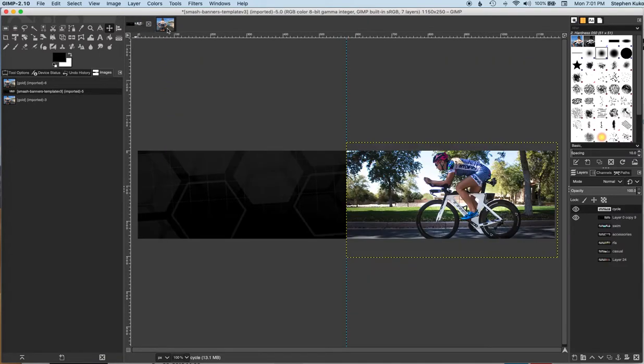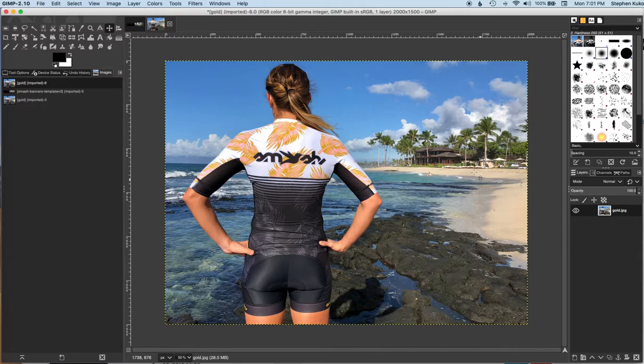Now, the easiest way I find to get an image from one to the next, because we want to get this image over to the next size, is this: we want to select the whole layer.